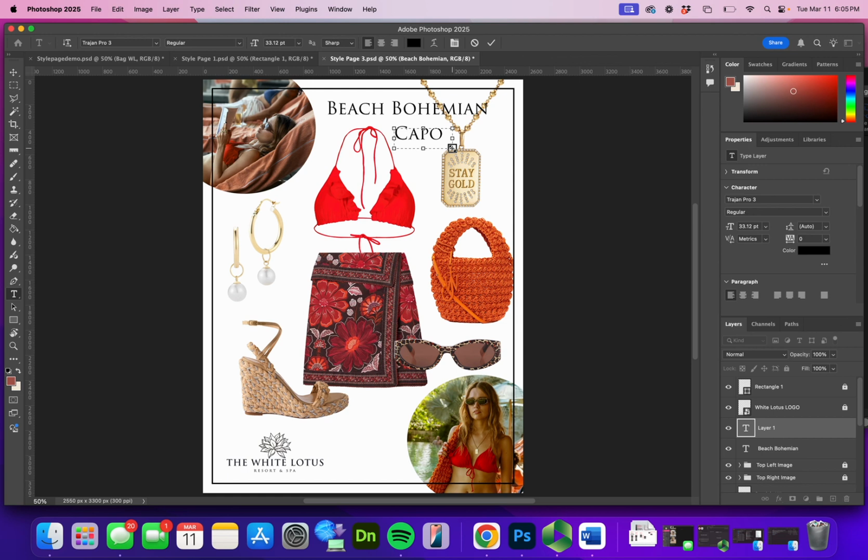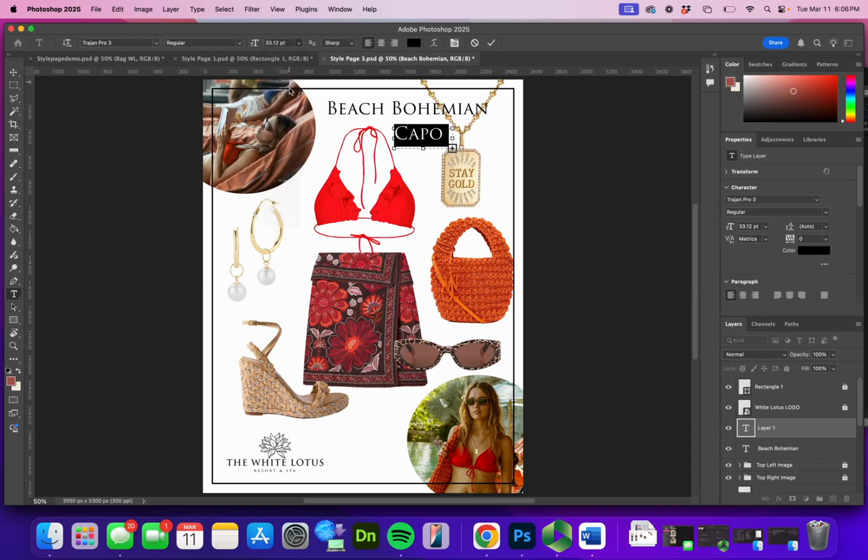Now this text is way too large, so to select everything in this text box, I'm going to hit Command A. That will select everything. Command A is select all. All right, so now I can go ahead and change the size of the weight of this font. We want this to be pretty small, so I would say between 8 point and 9 point will be a good size.